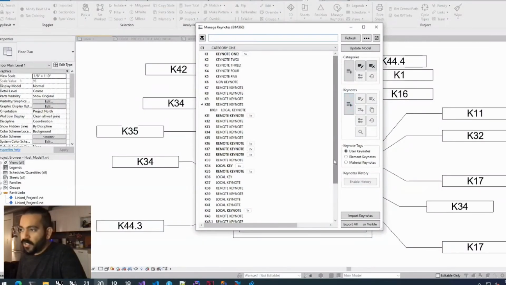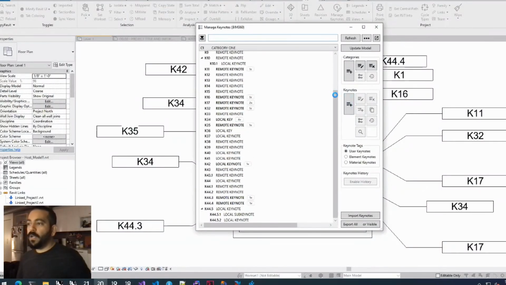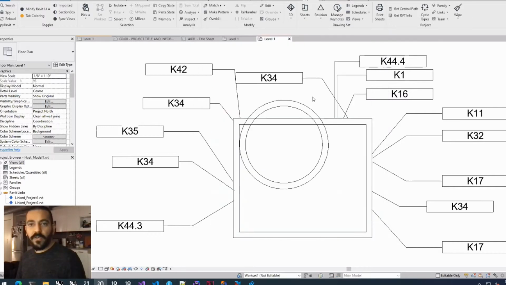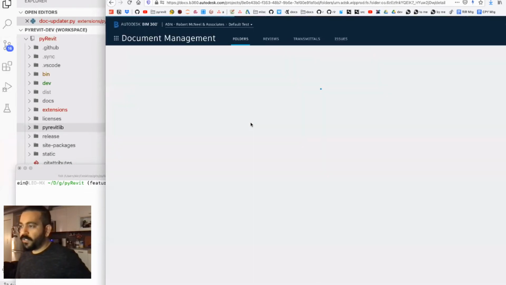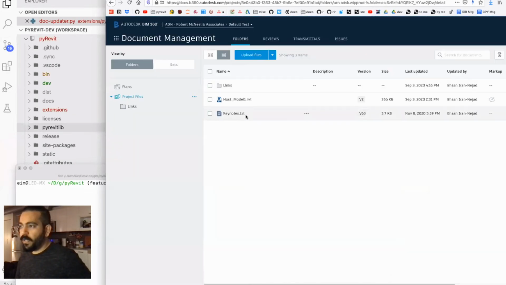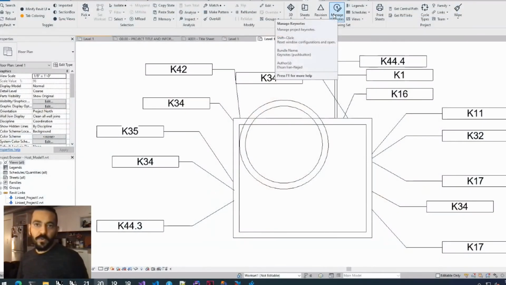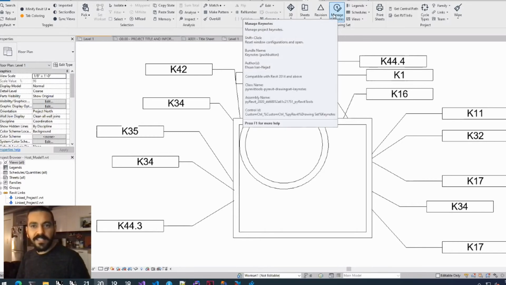And then I can make changes to this. When I close this, it will update the Keynote file, synchronize, and unlock the Keynote file right from here. So if I refresh again, you'll see that it gets unlocked and the version number increases. In this case, we didn't change anything, but test it out, make sure it works with your BIM 360 projects and is fast enough and whatnot. I'm collecting comments to improve it.